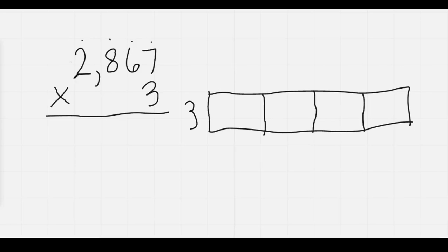Now go ahead and take this number and write it in expanded form on top. That 2 is 2,000. That 8 is 800. That 6 is 60. And that 7 is just a 7. So now we're going to multiply. Go ahead and finish copying that down.